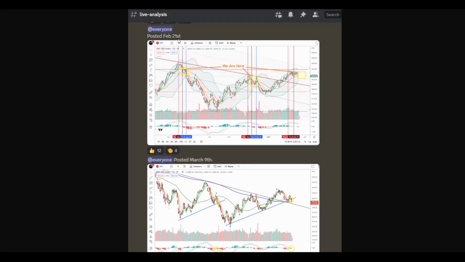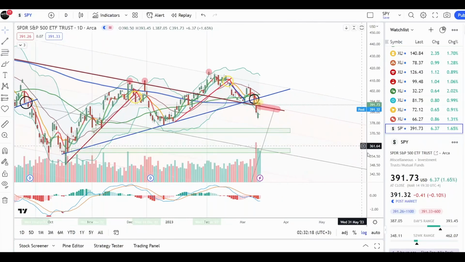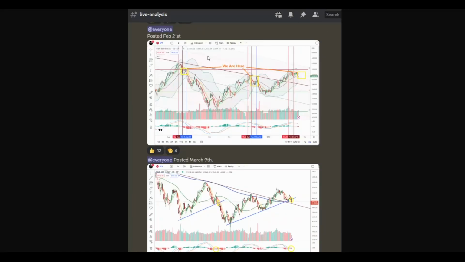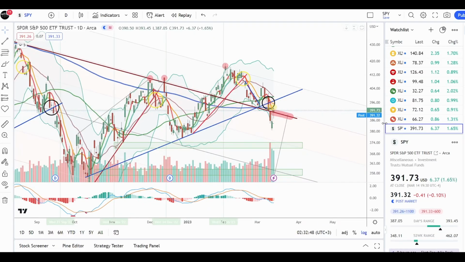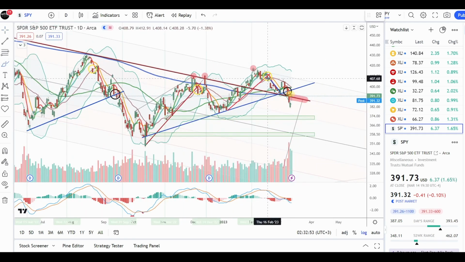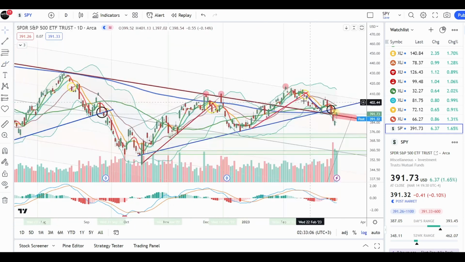I published this chart on February the 21st, right here before the market opened on this exact day. And I do publish these kinds of "we are here" charts, guys, just to show everybody in the trading community where exactly in the stock market cycle we are trading. And I highlighted 3 yellow boxes. These 3 yellow boxes correspond with this break here, this one over here, and this one right over here. So why did I highlight these zones? I'm going to get right into that.